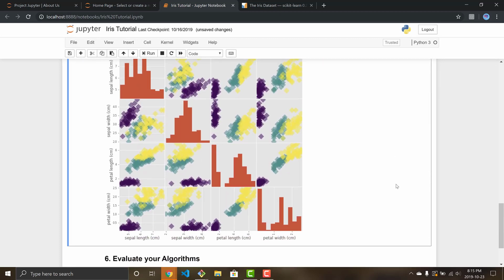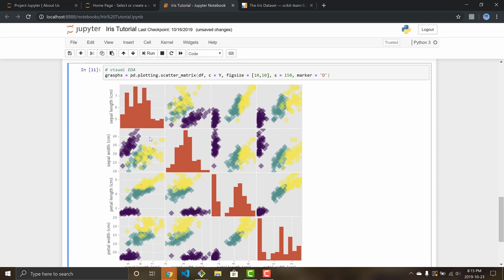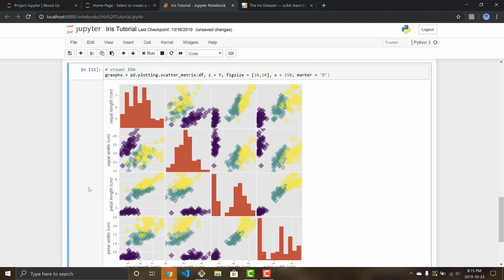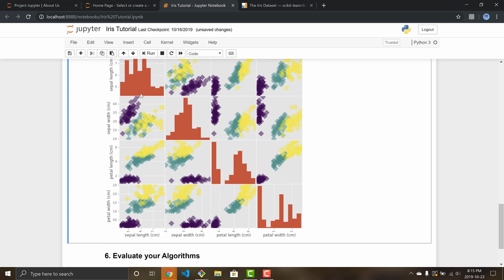So we see this nice, clean, crisp graph with our features on the left and our features on the horizontal axis. So really we can see that where these bar graph kind of looking graphs are is when it correlates to itself. So sepal length and sepal length, stuff like that. But what we really want to look at is how sepal length and all the other features, or feature to feature, how they correlate with other features, because that tells us how they're related.